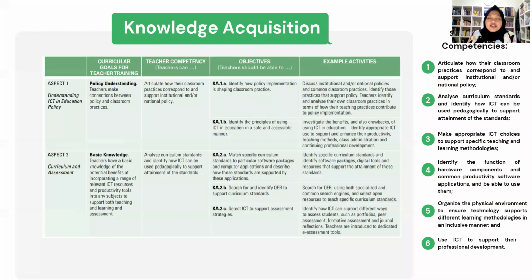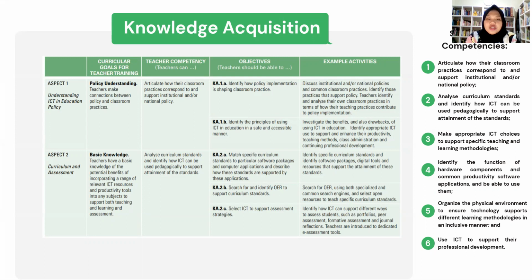The first level that is going to be discussed will be knowledge acquisition. This level is where teachers acquire knowledge about using technology and basic ICT competencies. It demands that teachers be aware of the potential benefits of ICT in the classroom and within national priorities and be able to manage and organize the school's ICT investment and use technology for lifelong learning and further professional development.